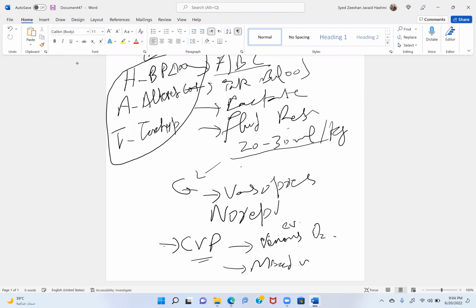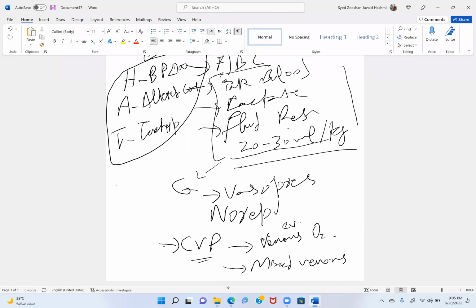Some examiners still ask about the bundles. The 1 hour bundle, the 3 hour bundle. This is the 1 hour bundle. In 1 hour, you take the blood sample for lactate and blood culture, give empirical antibiotic and start the infusion. It's in 1 hour. In 3 hours, what is this?